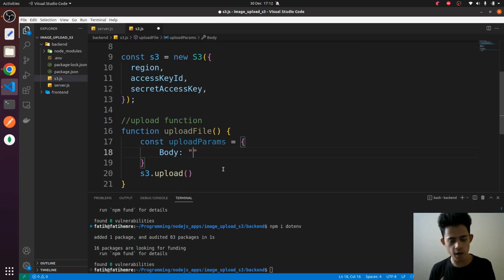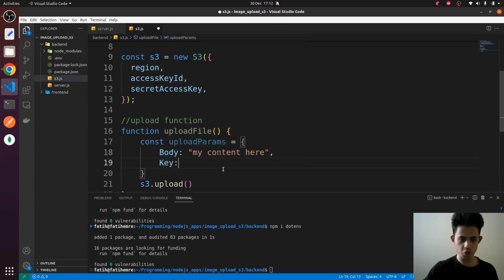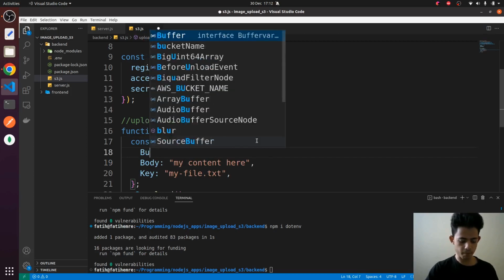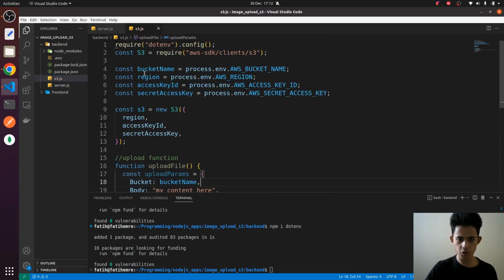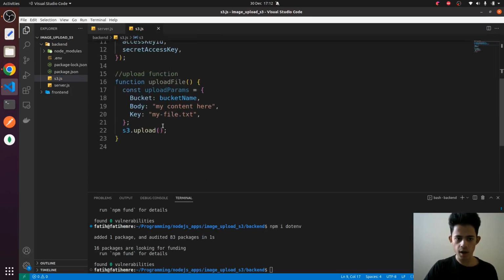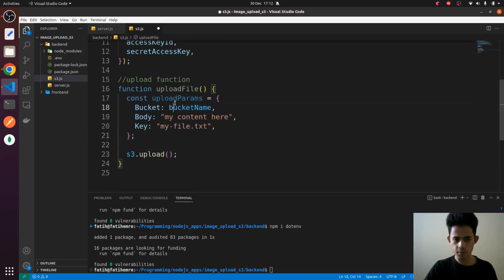Of course we need to add the stream of the image later on, but for now, for demonstration, I'm going to add anything, my content here. For the key, which is actually the name of the file, I'm going to call it myfile.txt. And of course we need to add the bucket name here, which we configured right above. So this is our upload params, and I'm going to add it here.